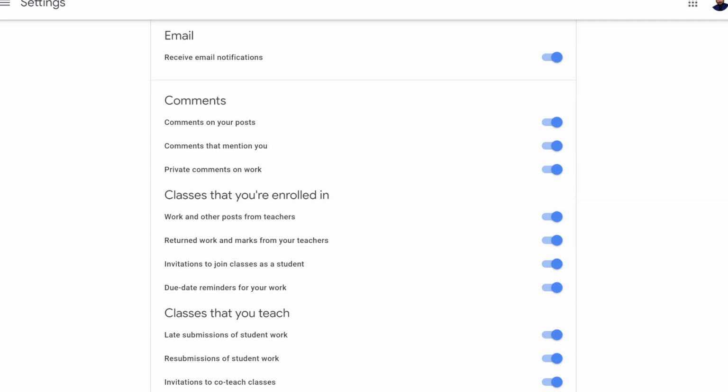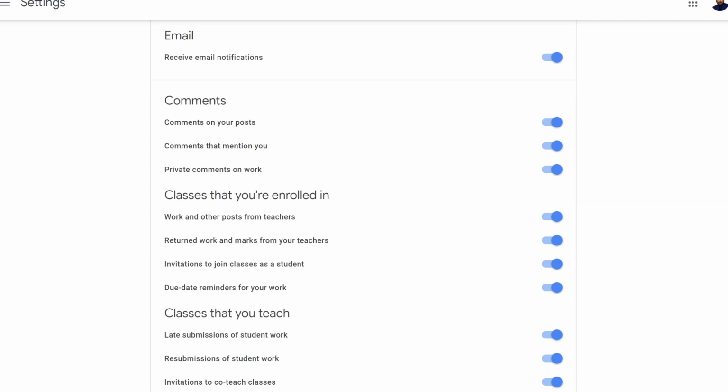What you see as a teacher, your students also see something very similar. They won't see absolutely everything that you see in regards to the comments, but they'll see certain notifications related to their own specific work. Like they may not want to get a reminder of work due, they might just want to see it in their calendar, because some of the reminders do happen quite late at night depending on when it's due, so just do bear that in mind.